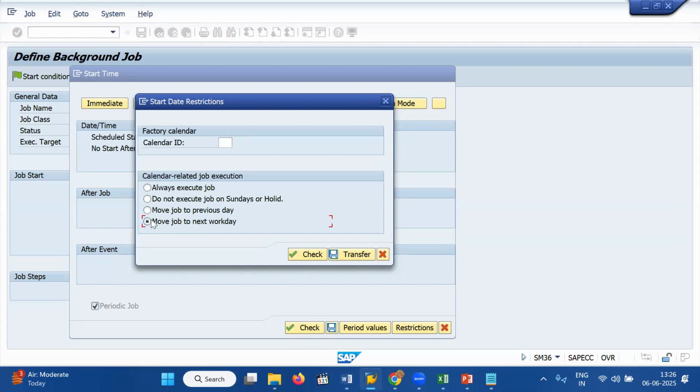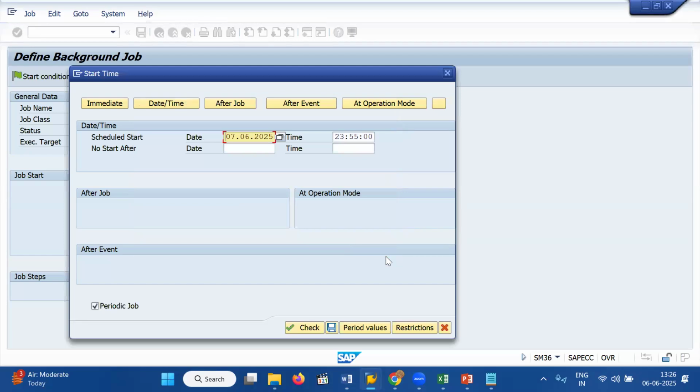If you select this, it will move to the next day. Like this, we have different functions. Based on the requirement, we have to define this. Now, save.